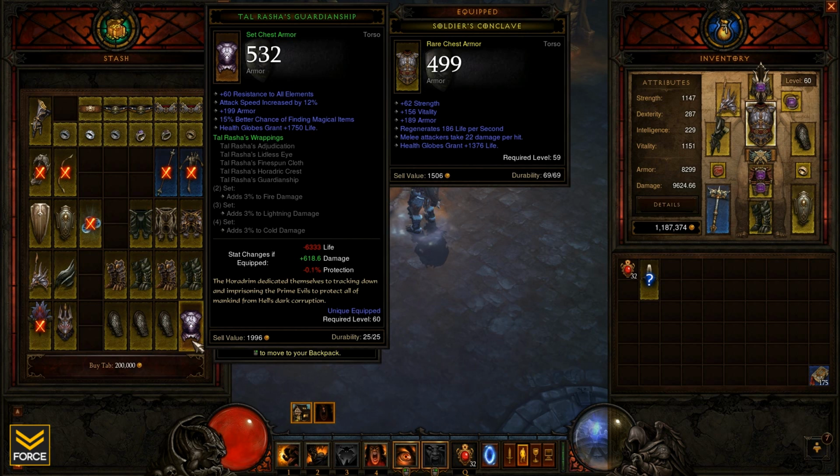Got a piece of Tal Rosh's Guardianship. And this would be pretty good for me to wear just because of the massive amount of resistance on it. Plus 60 resistance to all elements. But I would honestly rather upgrade my weapon and just have another piece with maybe a little less resistance for the chest. Obviously the one that I have right now doesn't have any resistance, but I personally would just rather sell this and try to get a much better weapon at this point in time at least.